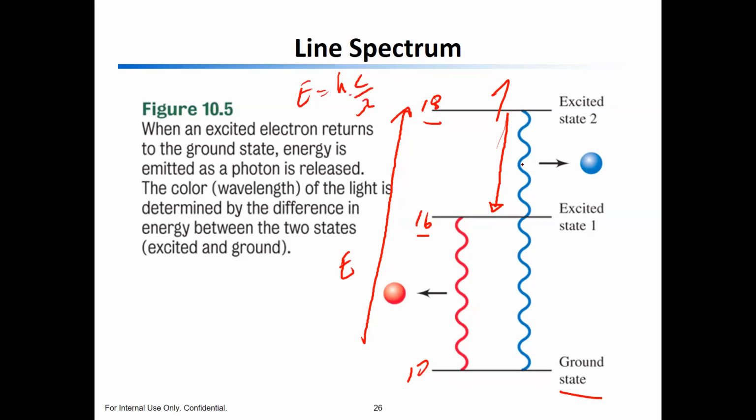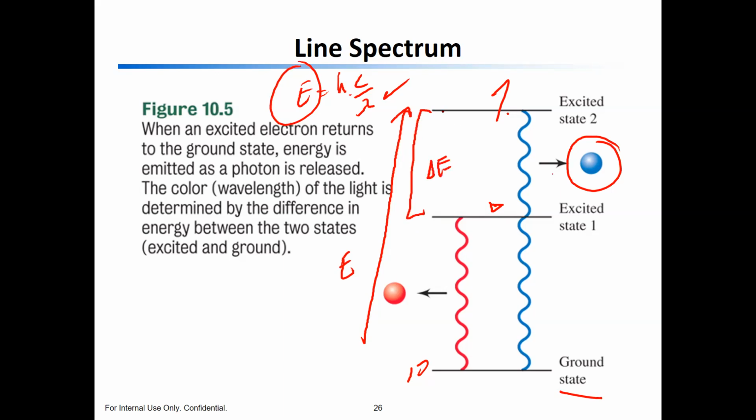And we have a machine that can measure this. So when this light comes back down, it's going to release a photon, otherwise known as light. And we can measure this light. We know the wavelength of light. Now we can measure the energy. Now if we measure this light, now we know this. What is this energy difference from level 2 to level 1? Because we can measure this light.